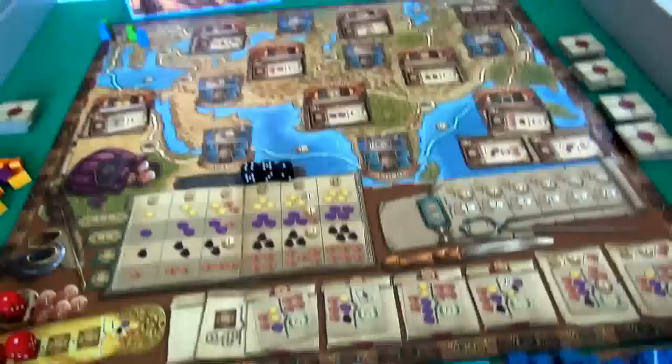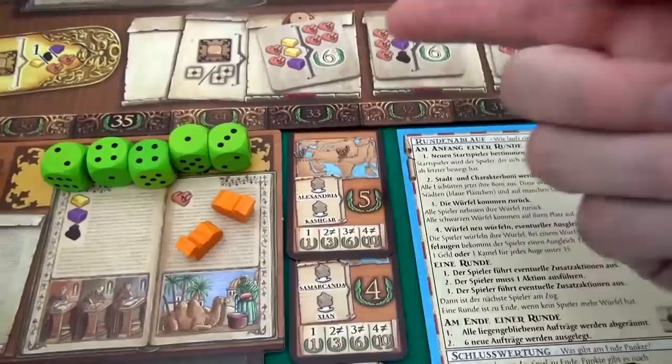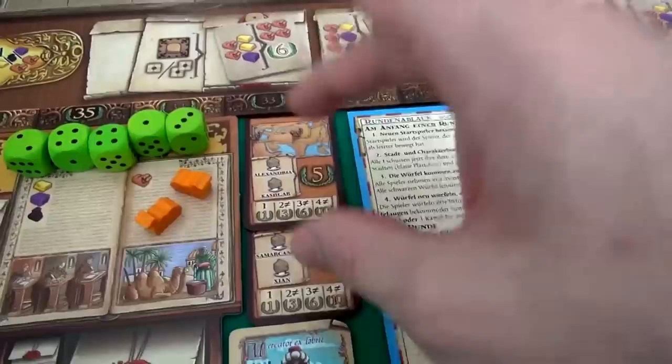And at the beginning of the game, everybody gets a couple of cards through a very quick card draft that give them targets. You want to set up trade houses, like I want to set up trade houses in Alexandria, Kashgar, Samarkand, and Xi'an. And if I can do all of that, I'll get 5 plus 4 plus 10, so I can get 19 points if I get to all four of those locations.